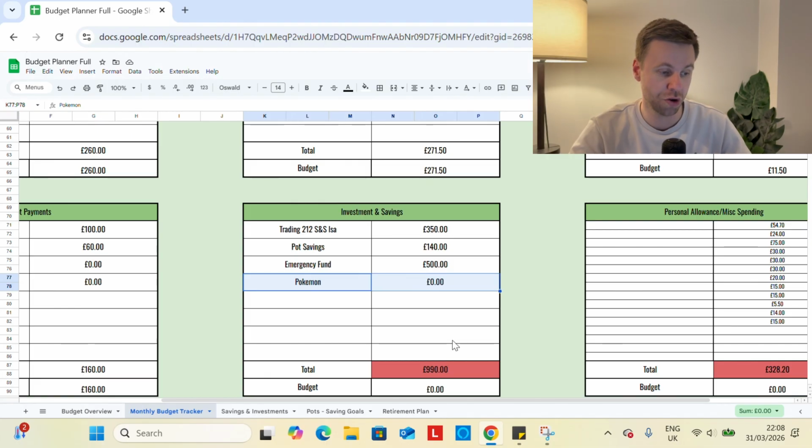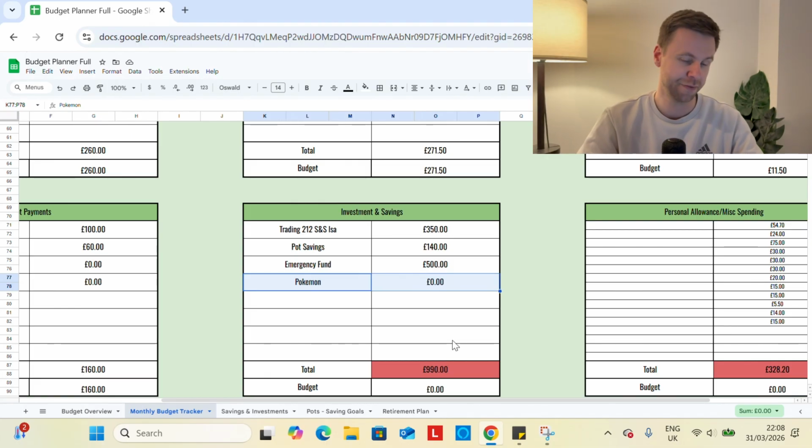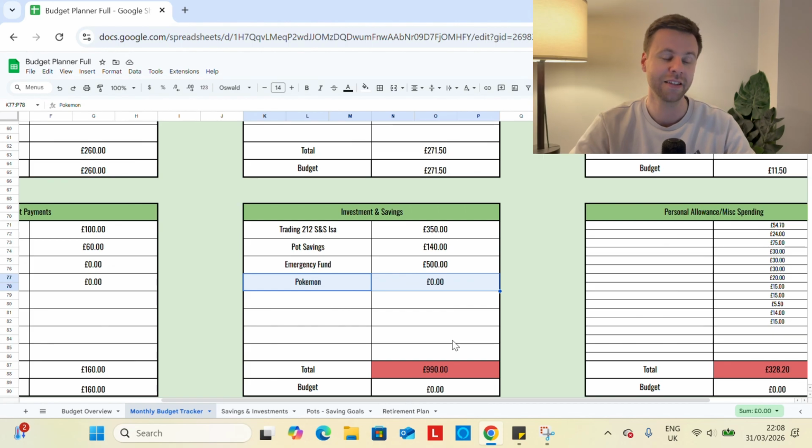And then last line on here, I mentioned it earlier in the video, but yes, for anyone that is new here and doesn't know, I'm a bit of an avid Pokemon collector. So every month I tend to put money into pieces, firstly, that I really like because it's a hobby and it's a collection, but also pieces that I think I'll really appreciate over time.